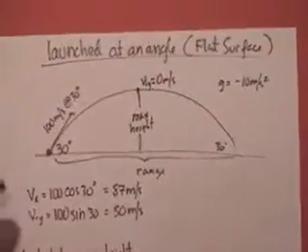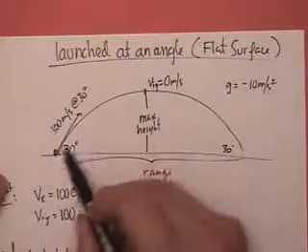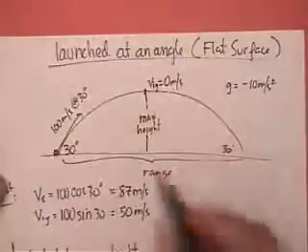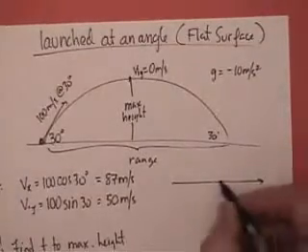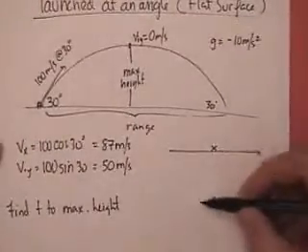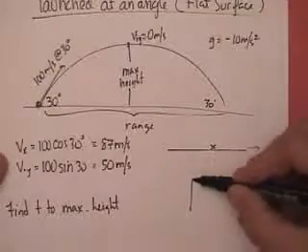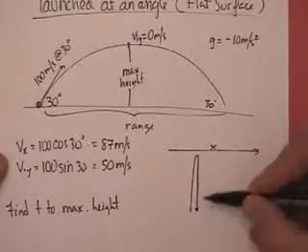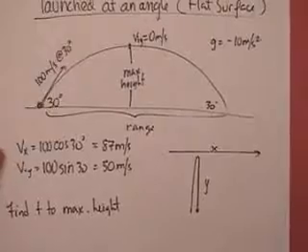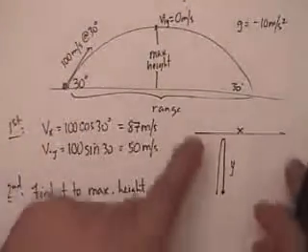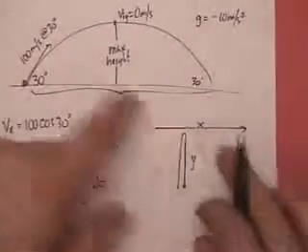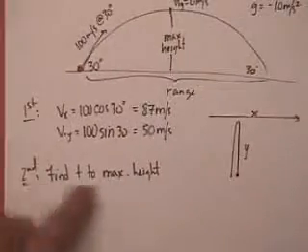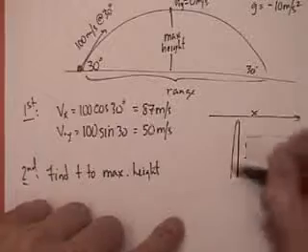So really what's happening in this situation, if we look at it in total x and y motion, really x is doing that, so that's my x motion, and my y motion is going up and coming down, and that's my y motion. So I'm going to identify which one of these two dimensions is going to help me out the most. When I put them together, it looks like this.